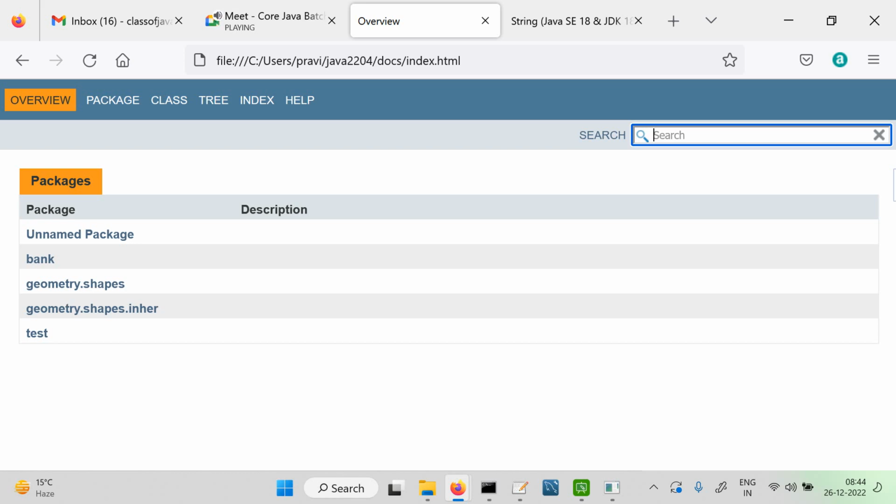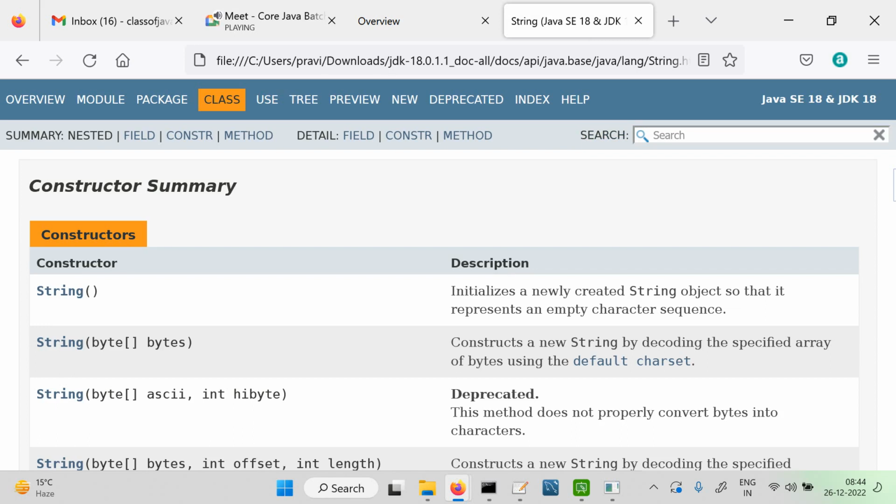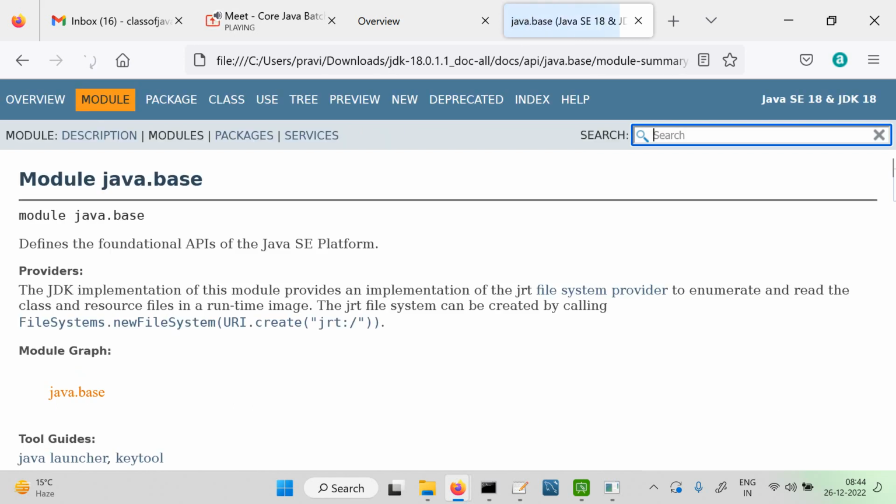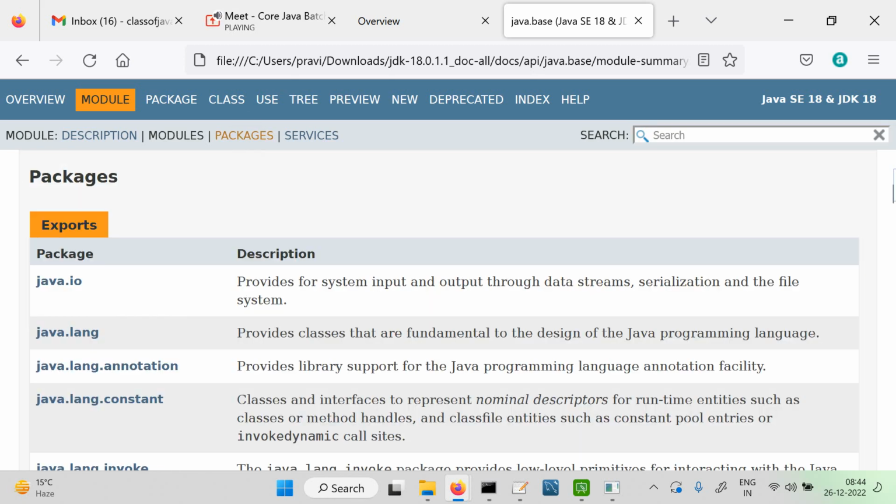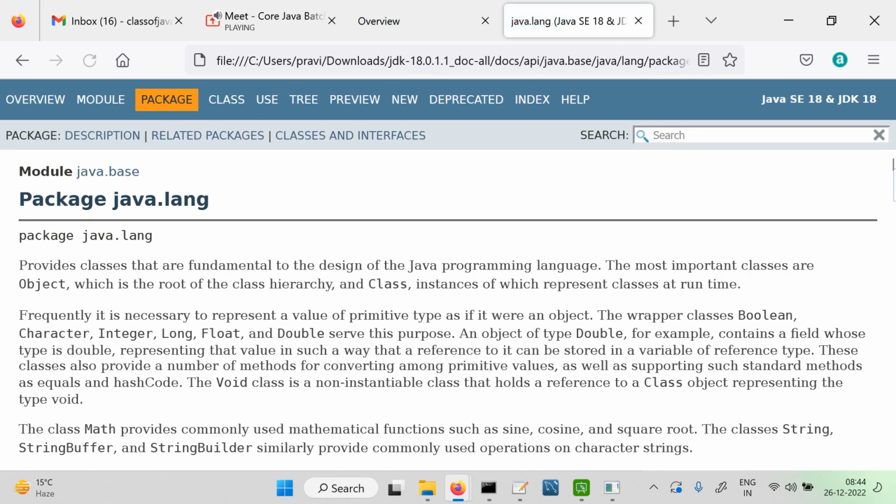I'll talk about one more file which you can create per package. In every package, you can have a file by the name package-info.java. I'll show you. You can get the inspiration from here. If I go to the overview, let's say I go to the module. Because it's one more extra level in the Java documentation, there's a module, right? And packages are part of a module. So in the java.base module, if I go to the packages which are available, and let's say the java.lang package.